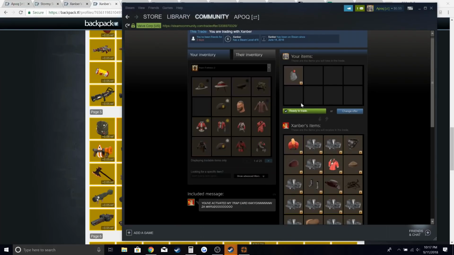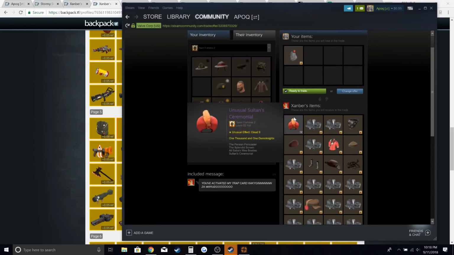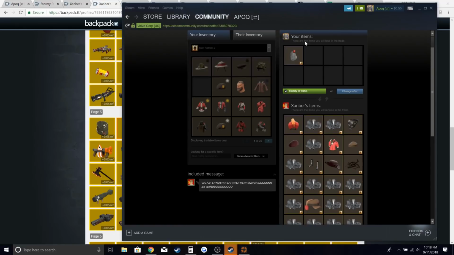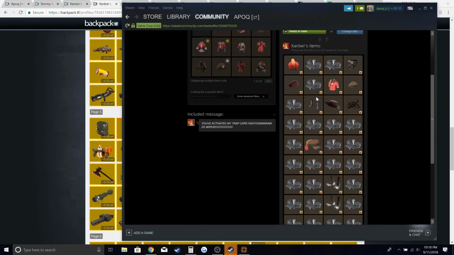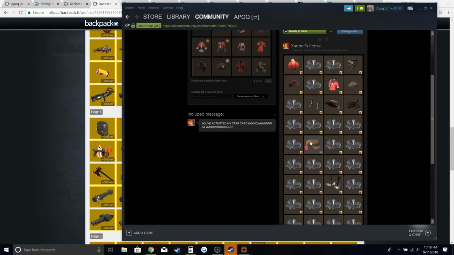Alright guys, so I just got an offer on my Stormy Storm Sarbush for the heavy. And it is of a Cloud9 Sultan Ceremonial worth 11 keys. So my heavy hat is worth 11 keys as well, but I'm sure you could probably get more just because it's the only one on the market. And he's adding a key and a half, almost 1.7 keys in items.